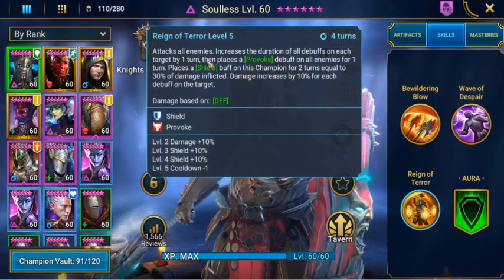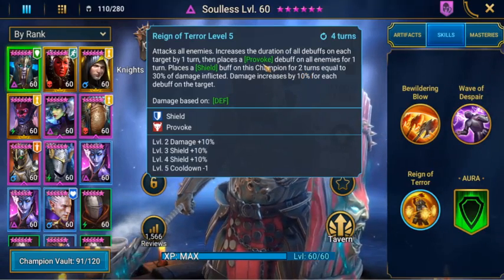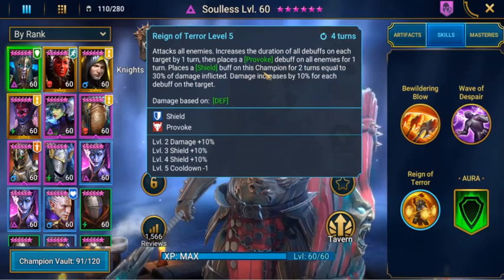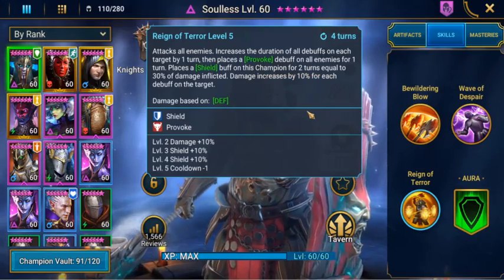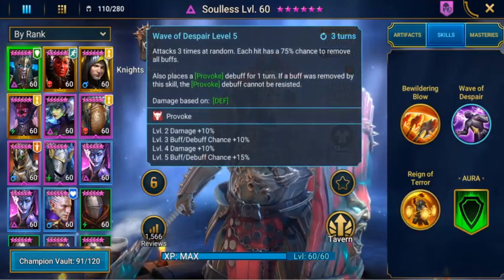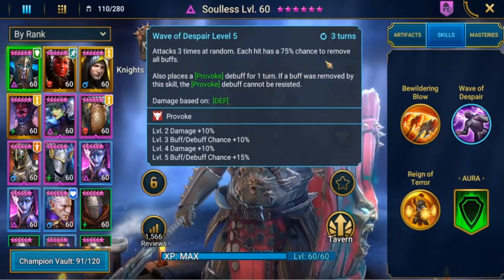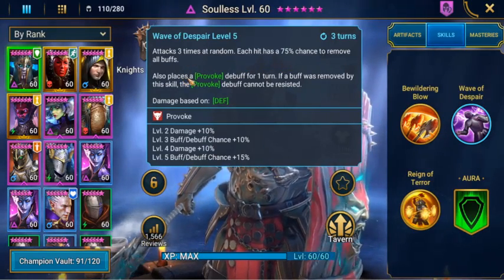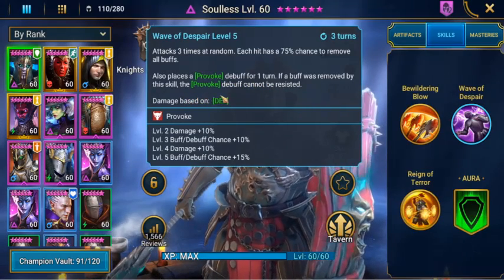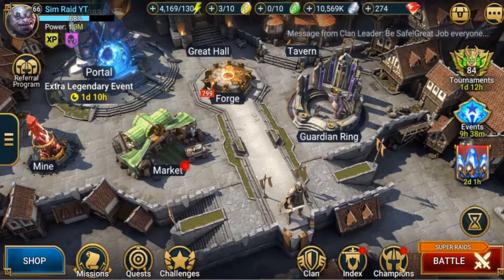Reign of Terror attacks all enemies, increases the duration of all debuffs on each target by 1 turn. Then places a Provoke debuff on all enemies for 1 turn, places a shield buff on this champion for 2 turns equal to 30% of the damage inflicted. Damage increases by 10% for each debuff on the target. Wave of Despair attacks 3 times at random. Each hit has a 75% chance to remove all buffs. Also places a Provoke debuff for 1 turn if a buff was removed by this skill. The Provoke debuff cannot be resisted, and his aura won't matter because he's not in the lead anyway.